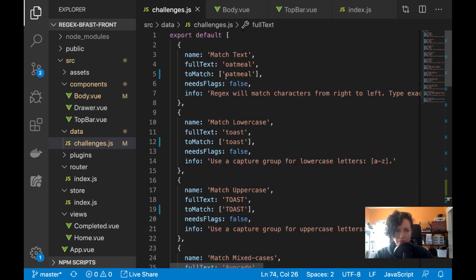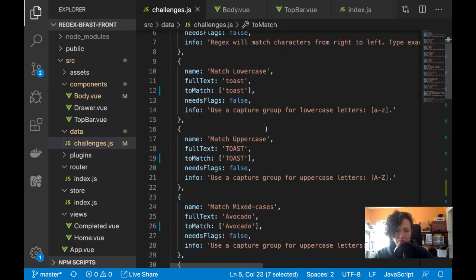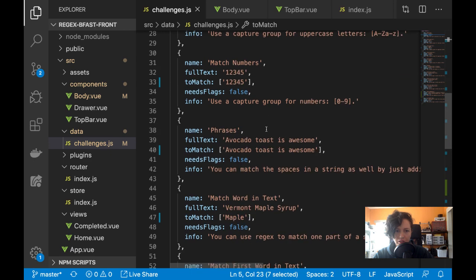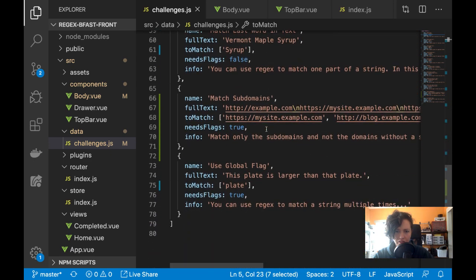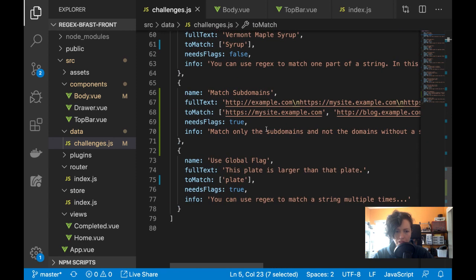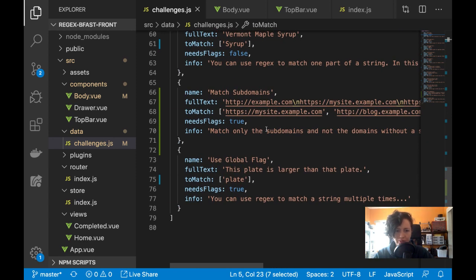All right, so now I'm going to have to loop through these and make sure they match up with the string, I guess.